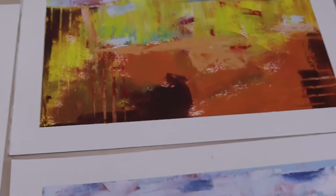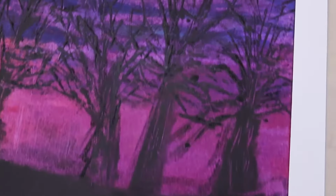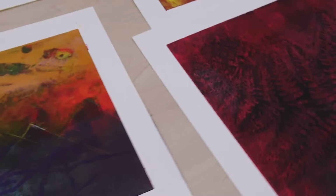trying different things. This is Liz's work, and she really embraced experimentation and using botanicals for printmaking with the cold wax. She got some intriguing results. These are her first 12 landscapes that are very loose and beautiful.